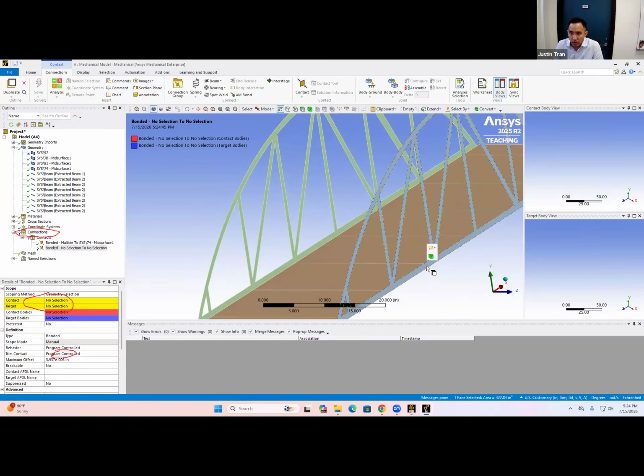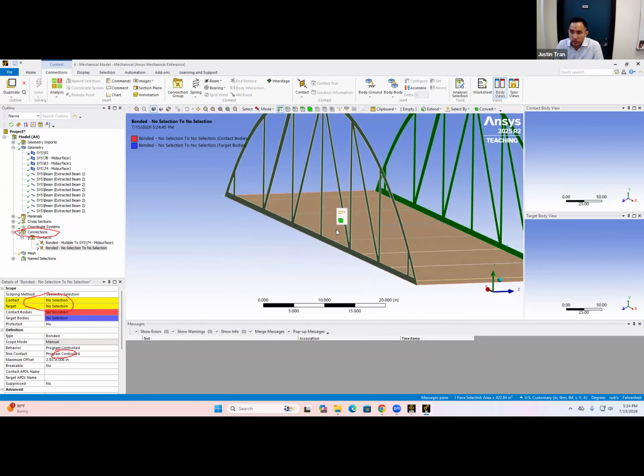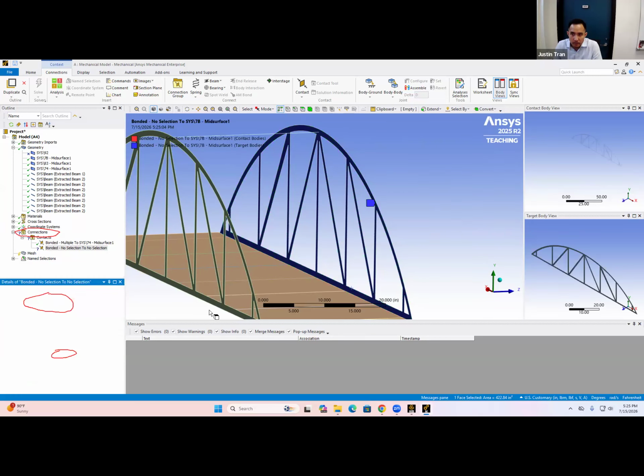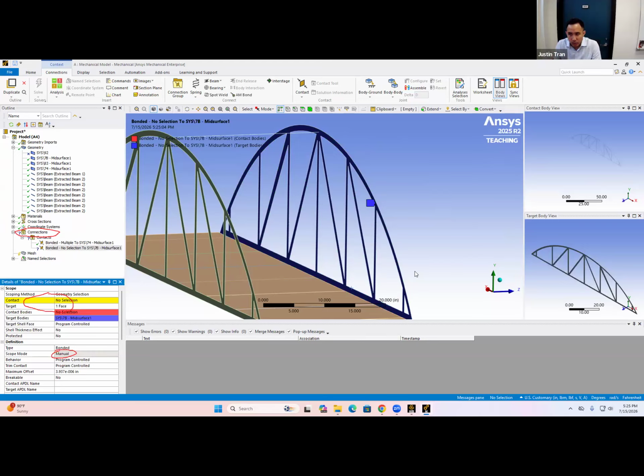And once again, we're going to click on one surface here. So let's click on this side of the bridge. I say this side, but it doesn't have to specifically be this side. It can be whatever side is most convenient for you right now. Go to the target and hit apply. That's going to set one side of the bridge to what we want to connect.